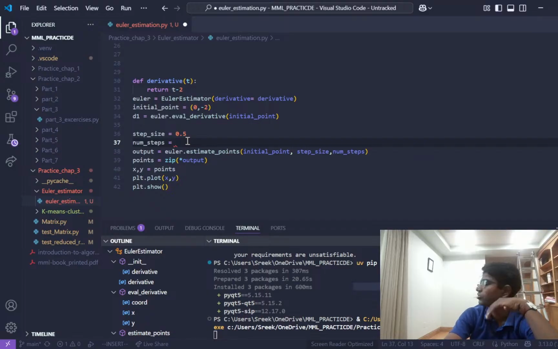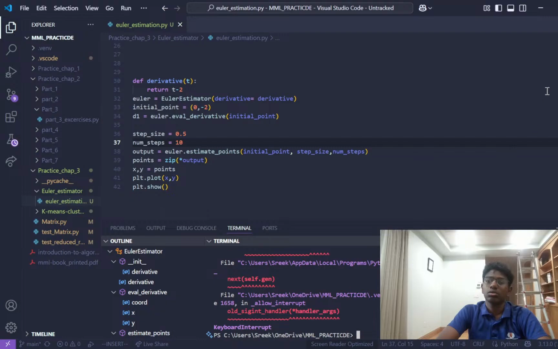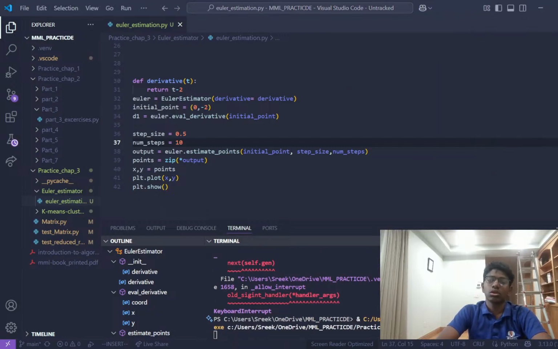So if that generates 2, we need to double that and add 1, so let's do 10. Yep, this looks about right.